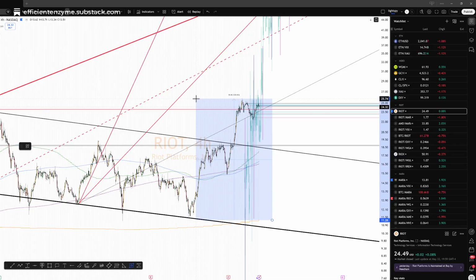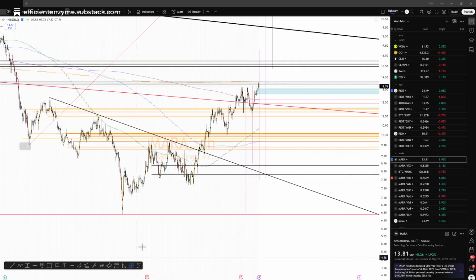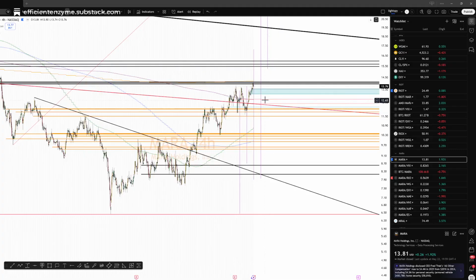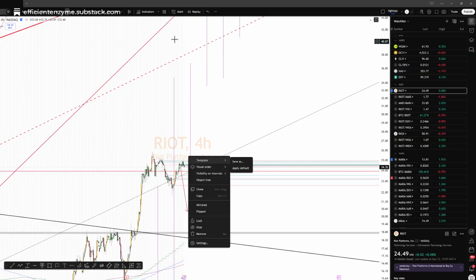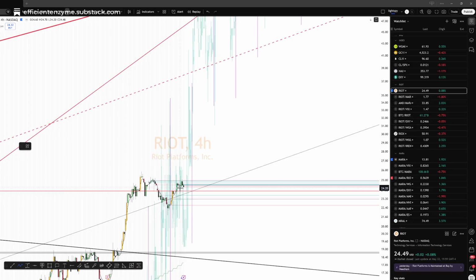Riot right now has run 128% off of its lows, whereas Mara, if we come and check this out, where have we gone? About the same. Okay. I think Mara is stronger than Riot overall, but I think what's going to happen with Riot is it's going to lose a little bit of steam. It's either going to come down and consolidate, and I'm wrong about the calls, or it's going to pop high, but Mara's just going to go a little bit harder, and Riot's going to lead. So anyway, my plan is the same.